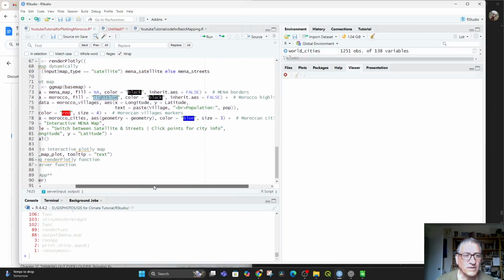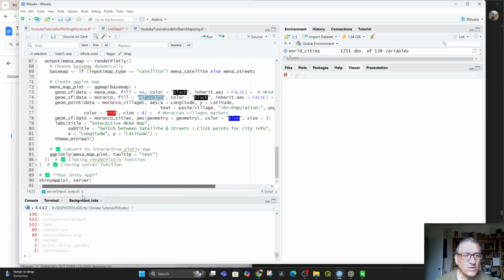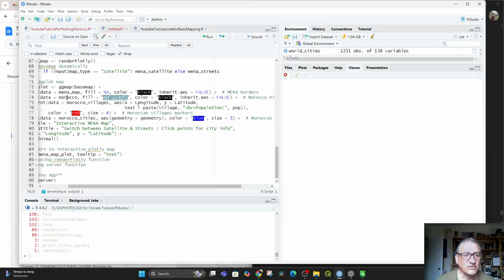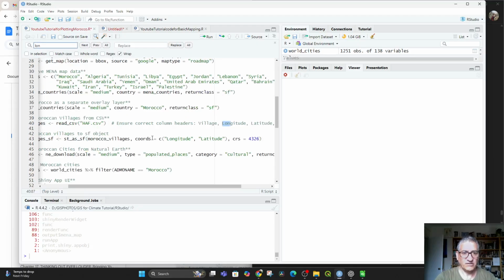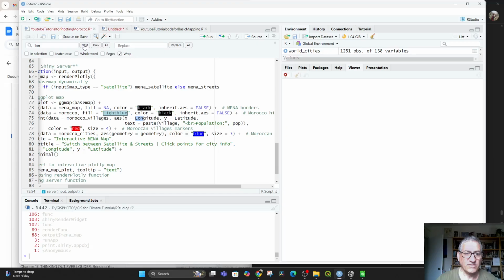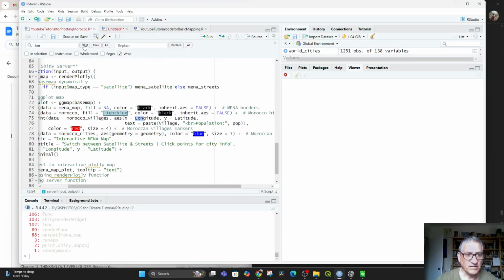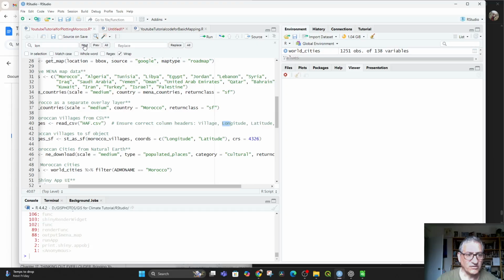And so geom point does say longitude and latitude. So I've got to find where it says lon. Doesn't say it there. Doesn't say it there. It looked alright. So this is really weird.